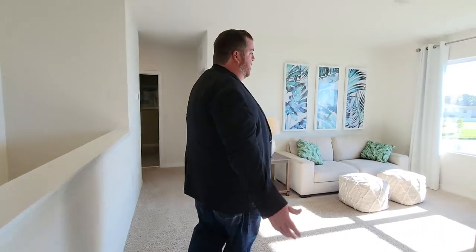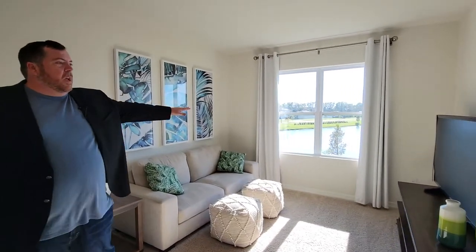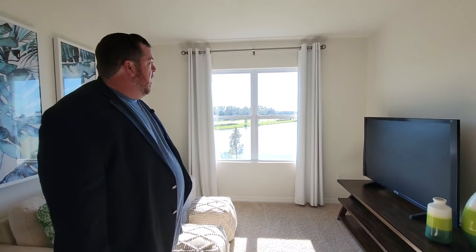Come on this way — I'm going to show you a little bit more about the home. As you can see, we've got a beautiful loft upstairs. If you're entertaining downstairs and somebody in the house just wants to get some alone time or peace and quiet, send them upstairs and you can sit downstairs and enjoy yourself. Look at that view again — I have to show you this view. This house isn't going to be available for probably the next 30 to 60 days, but it will come available. Don't miss an opportunity to own this home.